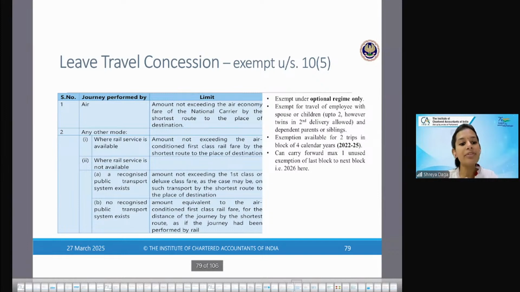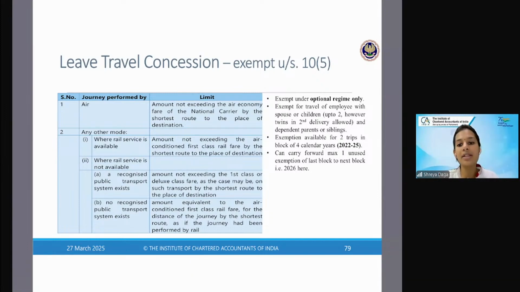Now, the family definition is also different for different purposes of the Act. It is very strange, but that's how it is. So this also you will have to remember in different places. You will find different definitions. That summary of what is the meaning of family may be relevant after you have done all the heads of income, because for salary, family has not been used many times, and LTC is one such case. And here the definition is spouse, children up to two, and dependent parents or siblings. And about two children, sometimes they give you in the sum that there were two children.